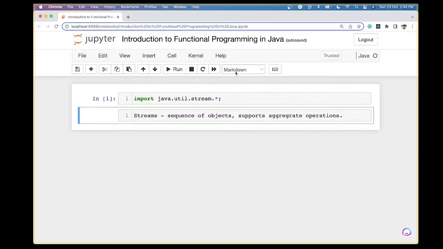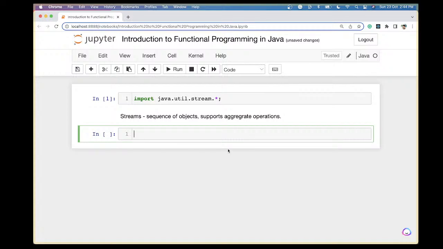Just a note, so I'll put this here. In declarative programming, you don't focus on how to achieve things, you just specify what you want to do. So let's see an example.